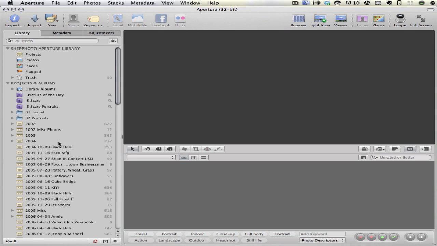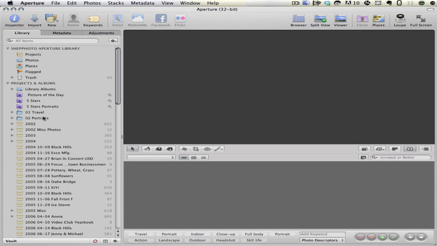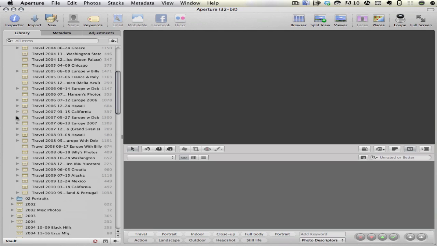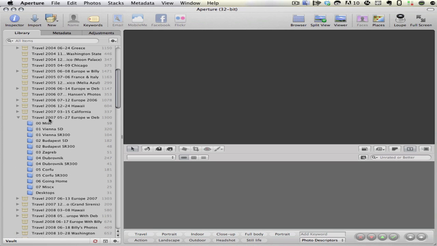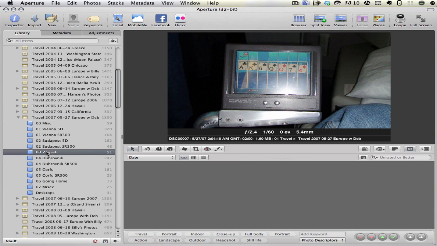And the only other thing that I would say is that I just am experimenting with folders. And if you create a folder and put it at the top level of the hierarchy, and if you number it like this, it will show up at the top of the heap. I can then put individual projects inside that. So for example, I have a travel folder, and then I have all of my travel projects here, which are fairly well organized, both by trip and then by place that we visited.